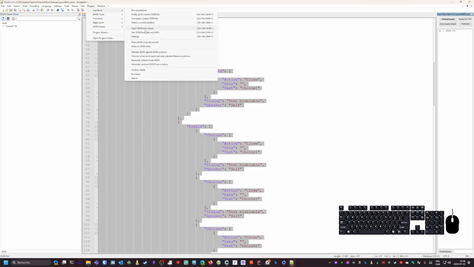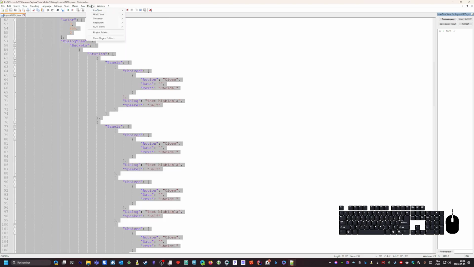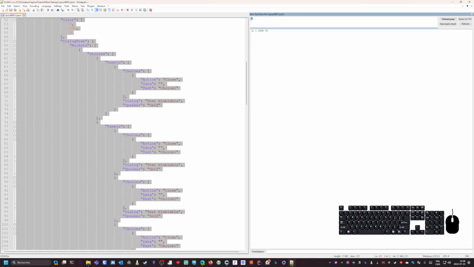Let's check out these plugins a little bit more. So we have tree viewer. We also have this here. Tree viewer.